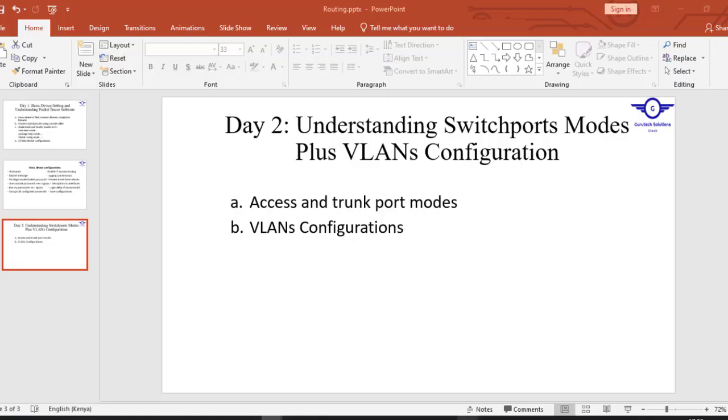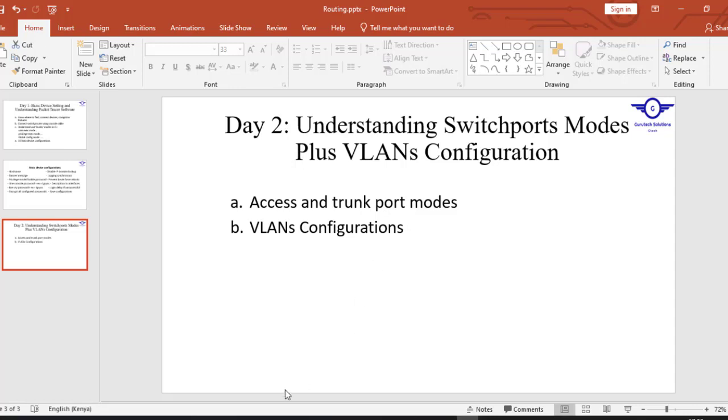Okay. So what do we mean by access port? Access port is that port that is connecting to the host devices, the end devices. These are ports on a switch, not on a router. Routers don't have access and trunk ports. Routers have interfaces, layer 3 interfaces. A switch, by default, has all ports as access ports. So it's upon us to configure a port to be either an access port or a trunk port.